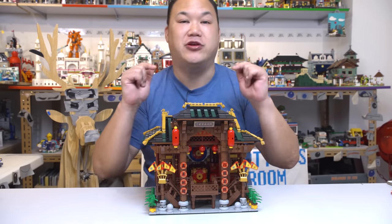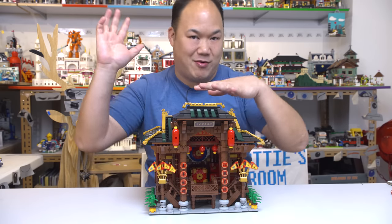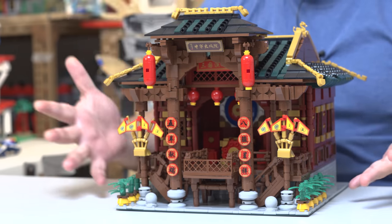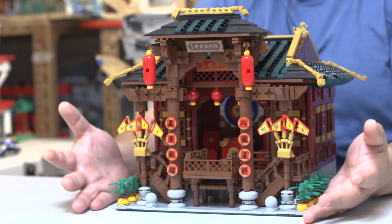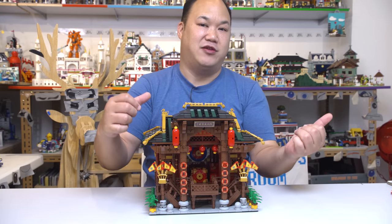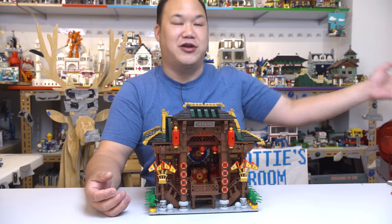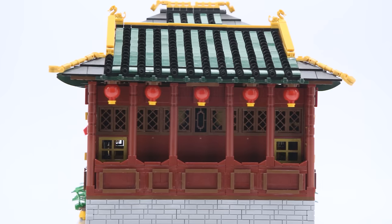So, I know I promised you guys I was going to do the Silk Road, it's just right around the corner, but I finished building this, and it's fresh off my mind. This is brand new, so I figured why not just review it for you guys first, and then we'll go back to those sets because there's plenty of reviews on those other ones. Support the other channels and support the other guys, but I'll get to it. But for now, check it out.